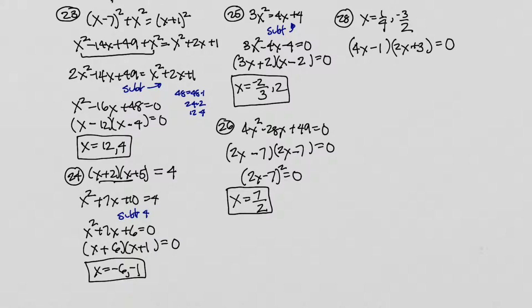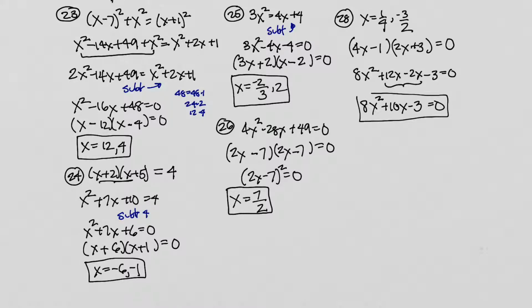And now if we multiply them out, first and the first, right? 4x and 2x is 8x squared. And then the outer product is plus 12x. The inner product, minus 2x, right? Let's see that. There's the 8x squared. Here's the 12x. Here's the minus 2x. And then finally, negative 1 times positive 3 is a negative 3 equals 0. Let's combine these two terms. How about 8x squared plus 10x minus 3 equals 0. And there's our quadratic equation with these two solutions.